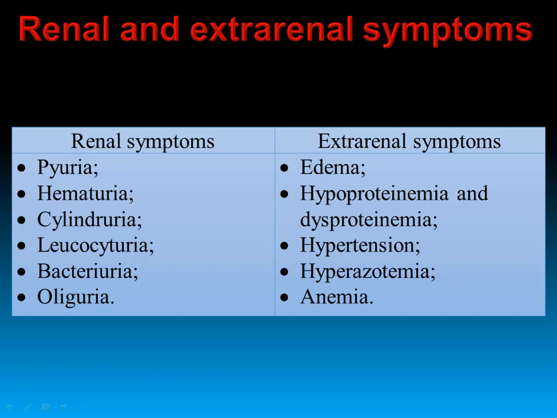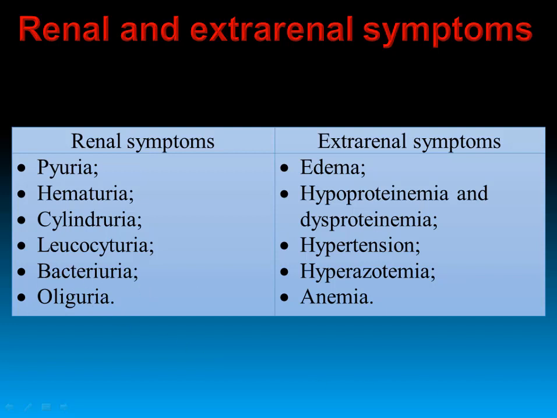Hematuria. Hematuria is blood in urine. Of course, mostly these are erythrocytes. In a healthy patient, the amount of erythrocytes in one field of view in the microscope is also not more than a few erythrocytes. Cylindruria is the presence of different casts in the urine, cylinders. These cylinders more often are hyaline cylinders, but sometimes they can also be cystine, xanthine cylinders and some others.